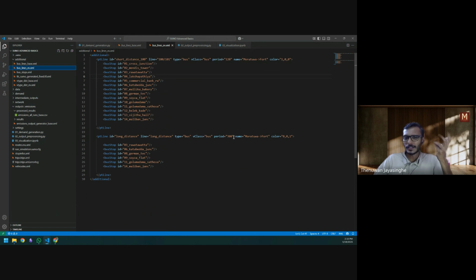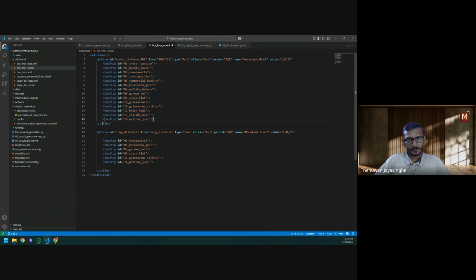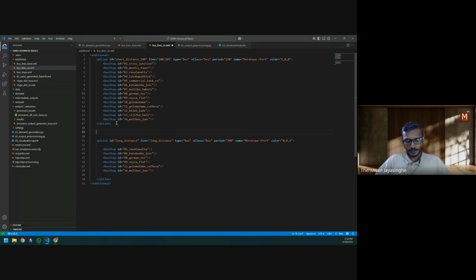So if you look at this again, let's say for long distance buses, converting to EV is not feasible, because of the distance that they travel and whatever other reasons. But let's say the short distance buses, the urban ones within the city, the bus lines that are run, we introduce a new set of buses.